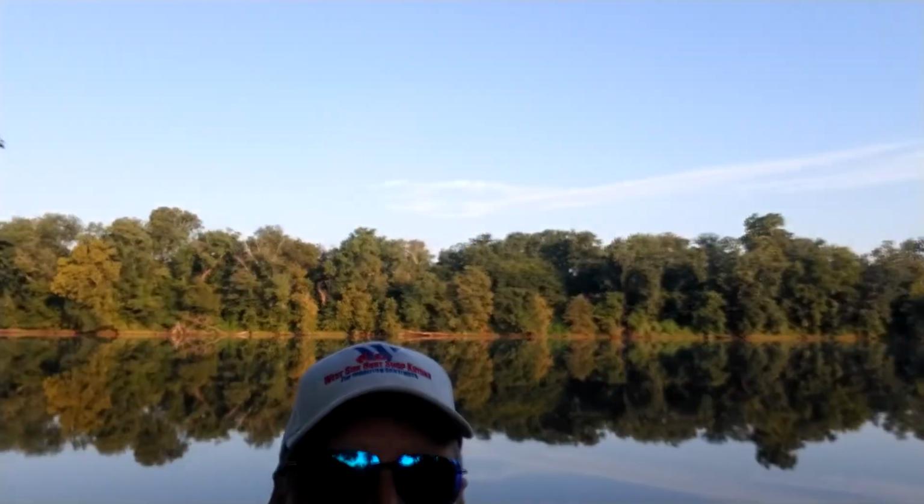A lot of the usual suspects are not here this year. This race was hurt this year, especially because the U.S. Nationals wild water tryouts are happening up at the Lehigh Classic today. I've done that race in the past. I love that race, but I try to stay local in Virginia when I can. So I chose this race today over the Lehigh Classic. Maybe next year I'll go back up there.